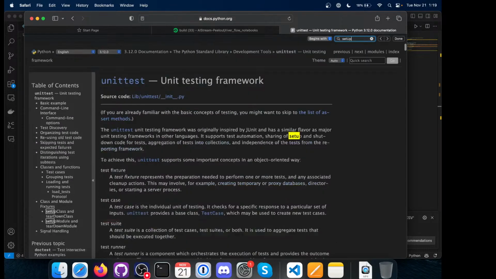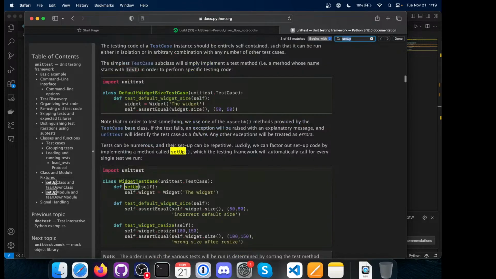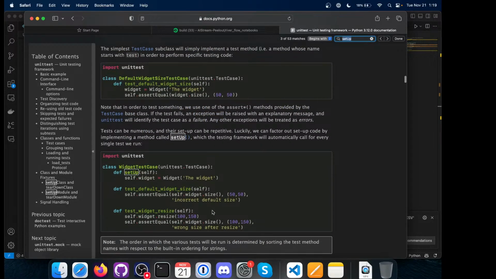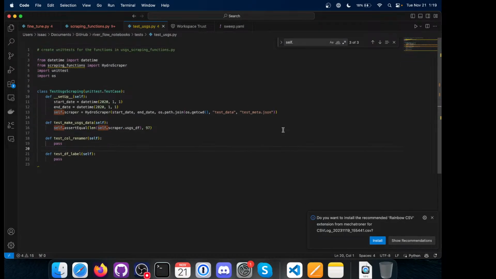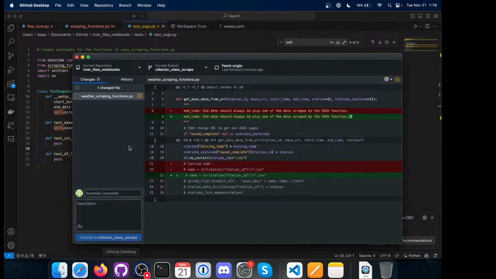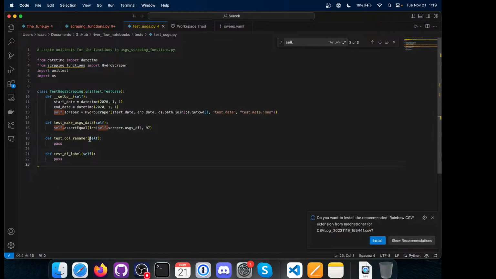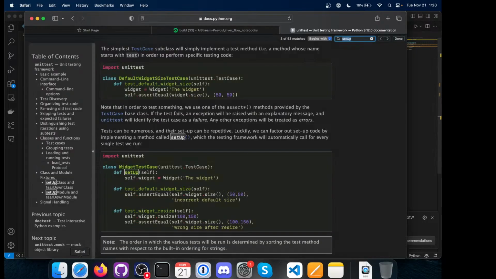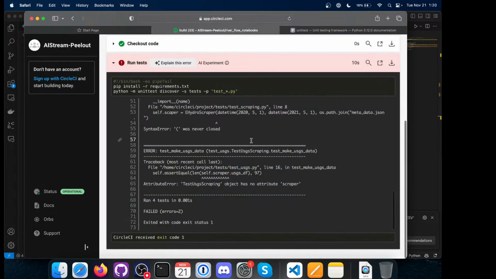Let me see. Setup self.widget. Yeah, I would think we could call self on that then. Self.scraper. Maybe. Did I make a mistake there? Don't think so. So I don't know why it's saying that actually. Maybe there was another error.